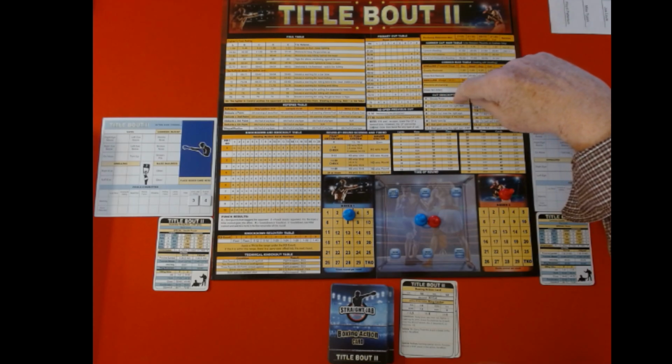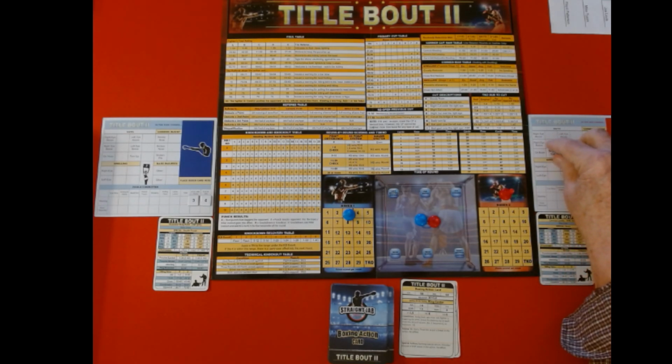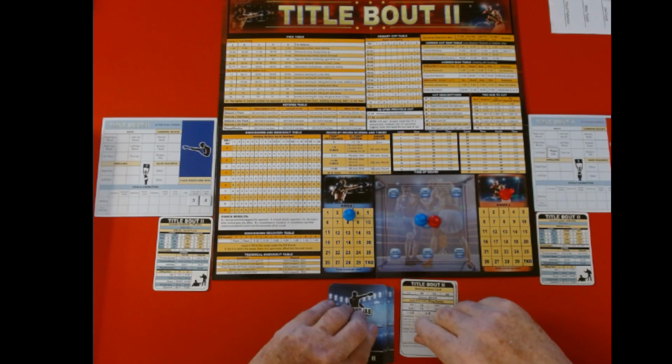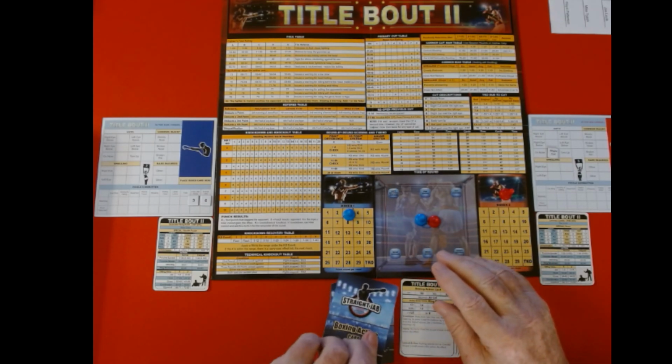Okay, we'll go over here. F. It's a cut on the bridge of the nose. Let me get a marker. So I put a slight cut marker on the nose of Lennox. And here we go. Still going. The fight's still going. It didn't stop at this point in time. He just got the cut.